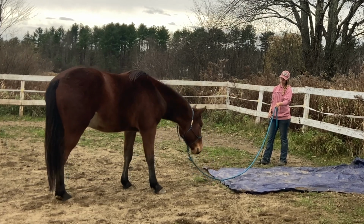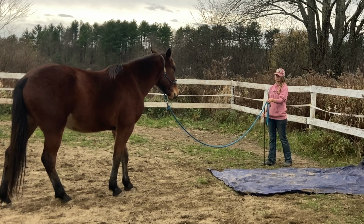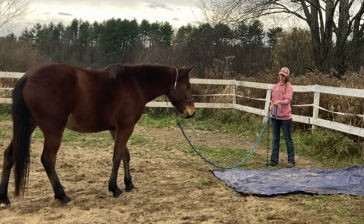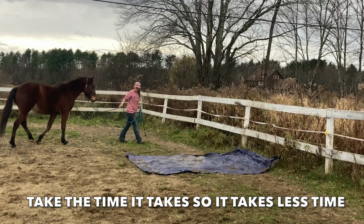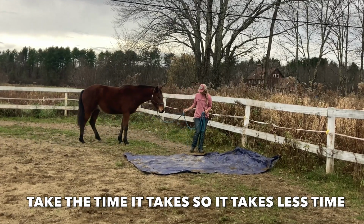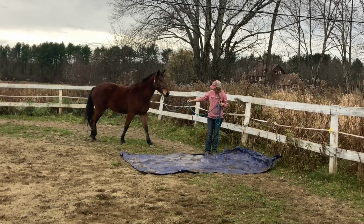This is Falcon's first time working with a tarp, and whenever I introduce a new object, I want to really encourage engagement and curiosity. Whenever he's interacting with an object, he's trying, and I try not to ask anything more of him during those times. I love the saying, take the time it takes so it takes less time. As we approach the tarp here, Falcon's feet slow and then stop, and I allow him to do that. I then add a light pressure to see if he'll step forward again.